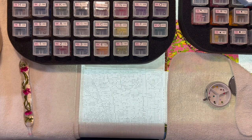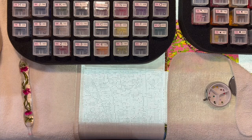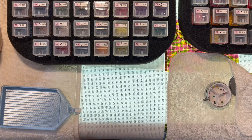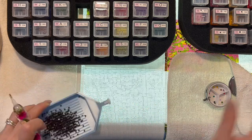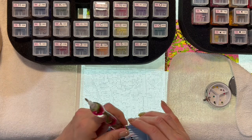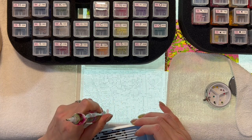So just gonna update you guys. I have not started my Christmas canvas yet because all day I was working on the Harry Potter and I finished it. Woohoo! So I will be recording a post review on that. I hope to record it tomorrow, but I didn't want to have four WIPs going. So literally the past 2 days, I've just pretty much been working on that one. Didn't really do anything on Diamond Painting Deutschland, and didn't record one of these yesterday.